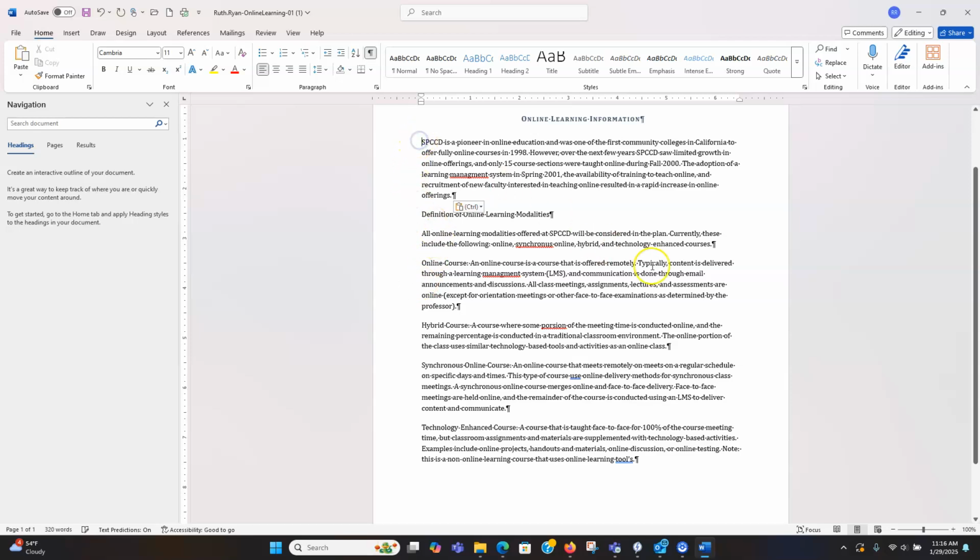We're going to click at the beginning of this and type, where are we now with online learning? Okay, so they have capitalized everything except with.